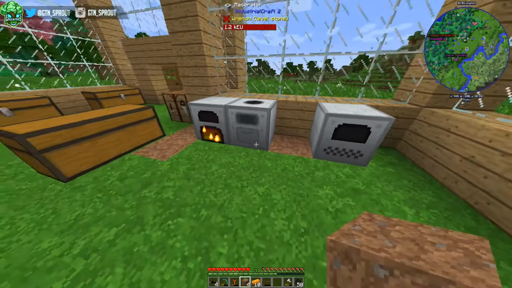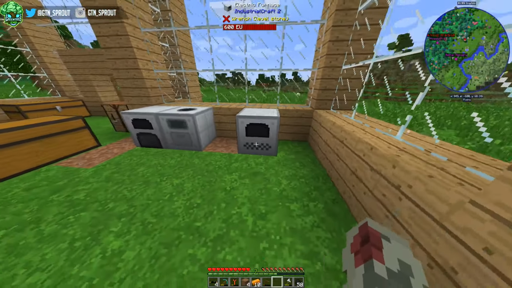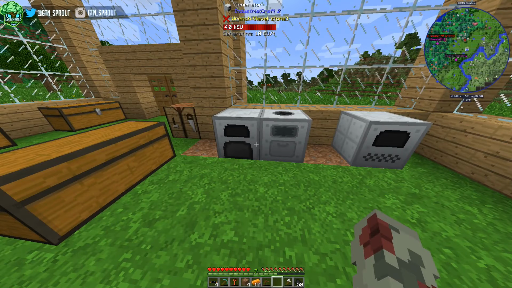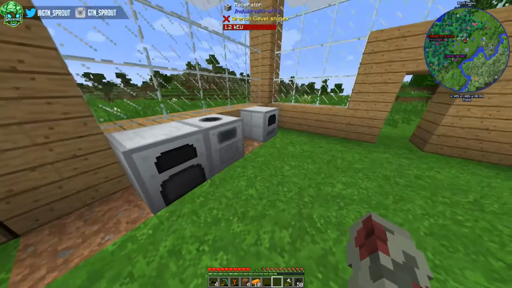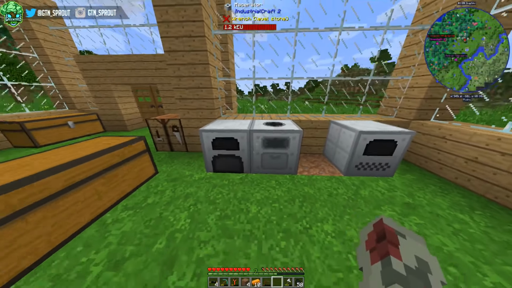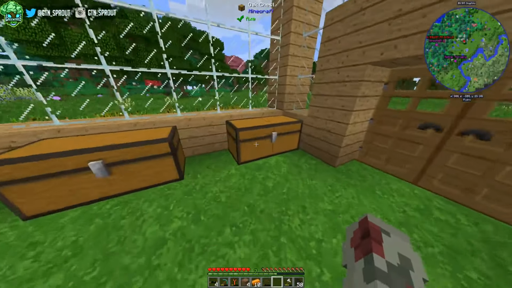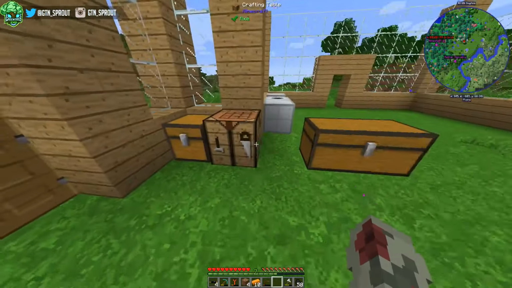Our basic machinery is now connected fully. So from here we need to automate our system, and to do that we're going to use another mod called Buildcraft, which works in tandem with Industrialcraft. It's a fantastic mod, and we're going to need some redstone engines and some pipes to do this. To start, we're going to make the redstone engine.